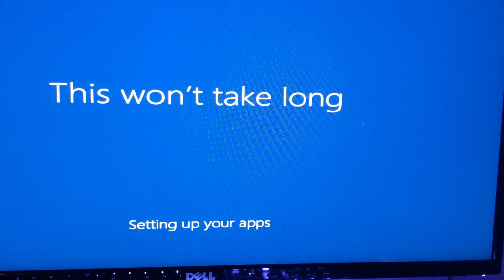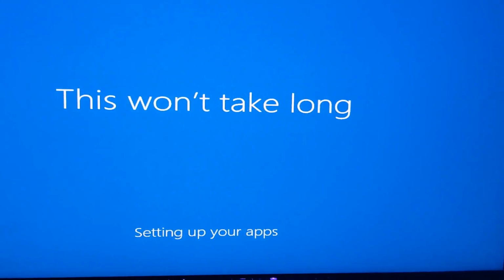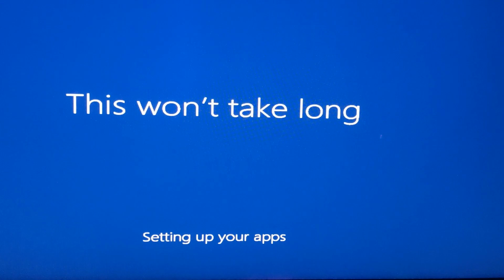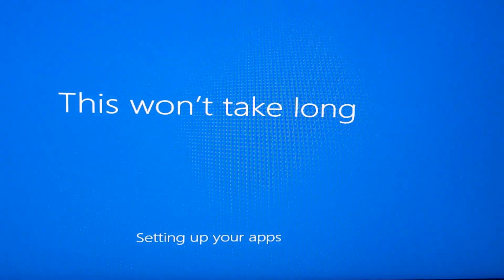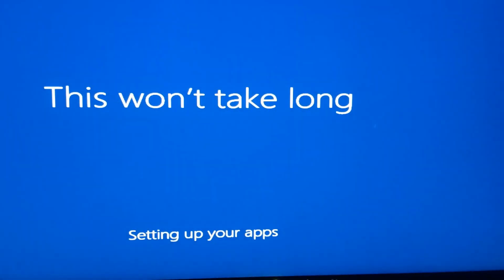At least we have network drivers because it did show that I wanted to go on a Microsoft account. So we do have the networking drivers off the bat in this ISO.